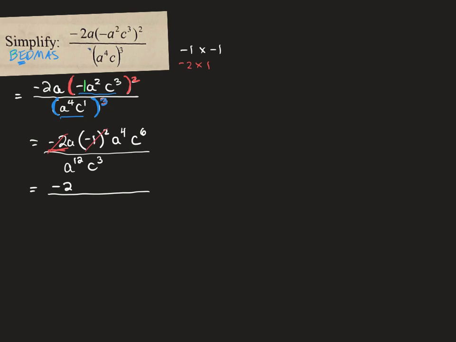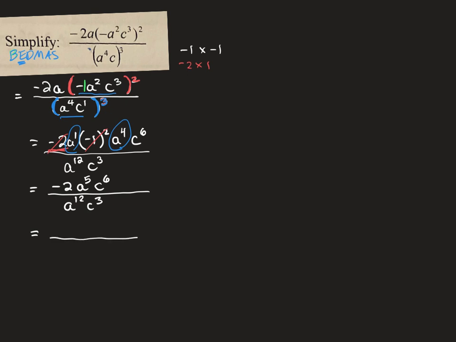Now, we also have an a in front. What's that exponent on that a? That's a 1, right? So we're going to multiply these two a's together, a to the 1, a to the 4, because everything's all next to each other, so it means multiply. So a to the 1 times a to the 4, when you're multiplying powers, you add the exponents, so that becomes a to the 1 plus 4, which is 5. And then c to the 6, there's no other powers with a base of c on top, so we'll just write it down again. Okay, denominator, nothing happening there. We'll just write it down again.